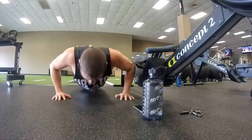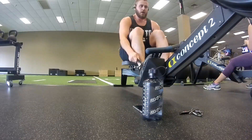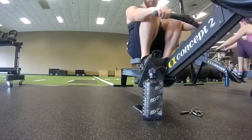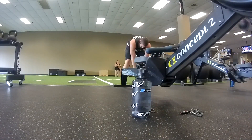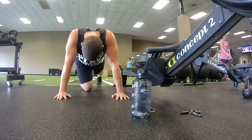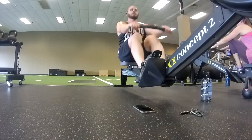So you'll do this, and then again you're going to jump in and do another 400 meter row. Then with that 400 meters you're going to do 18 kettlebell swings and 18 push-ups, then another 400, then 15 and 15, another 400, then 12 and 12, another 400, then 9 and 9. And that's going to be the end of this part of the workout — there are a couple other parts that we're going to be doing.